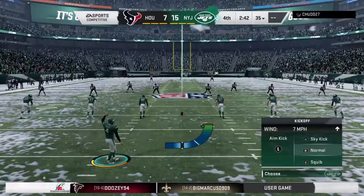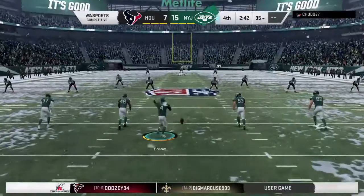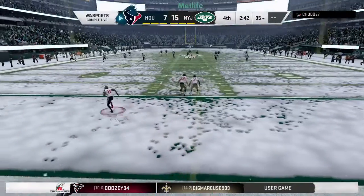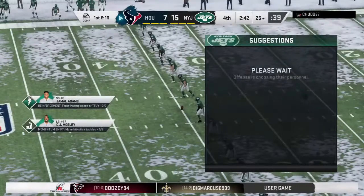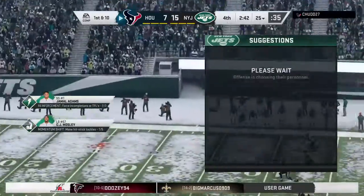And from a defensive perspective, though, I think maybe they're saying, hey, we did what we needed to do, kept this a 1-score game. Yeah, without a doubt, because they were able to bleed some time off the clock, right? Put themselves in a good position, but it's not out of reach yet, okay? Being able to hold them to a field goal means that they do have a chance to come back and win this game.